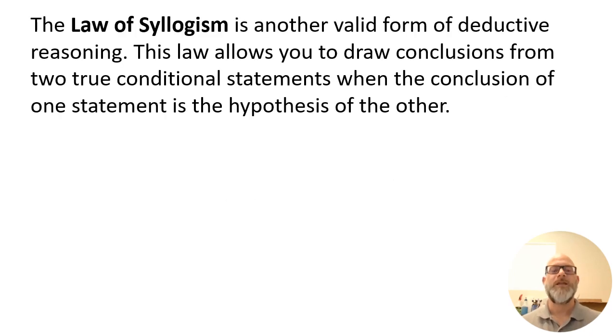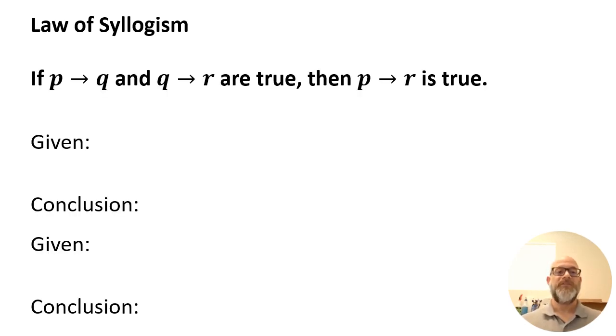Law of detachment. All right, the law of syllogism is another valid form of deductive reasoning. This law allows you to draw conclusions from 2 true conditional statements when the conclusion of one statement is the hypothesis of the other. So they have the law of detachment and the law of syllogism. Both are valid methods of deductive reasoning.